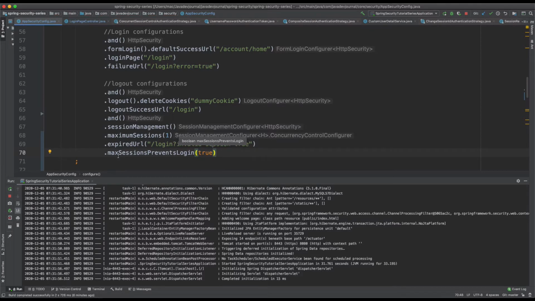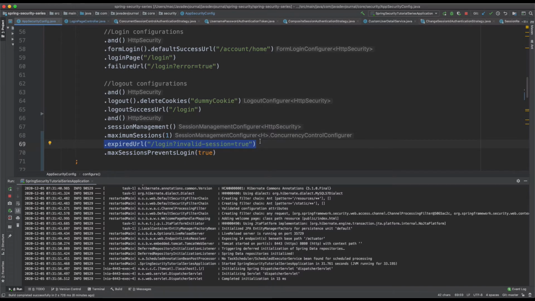If this is active, the expired session URL will not work as per your expectation. So don't assume that if you set this to true, then as we did earlier in our demonstration, the customer will be redirected to the login page.